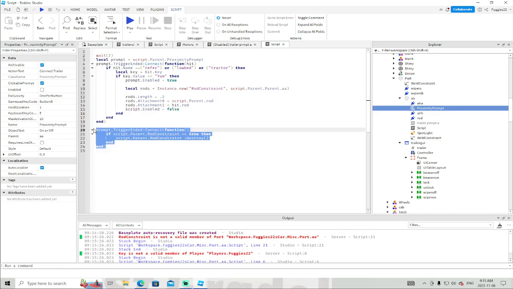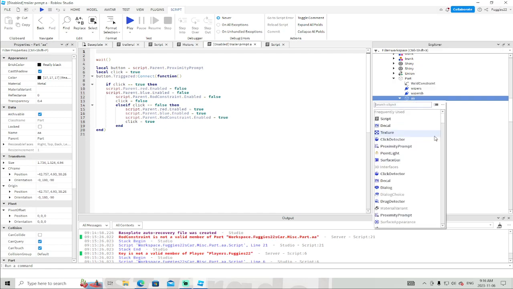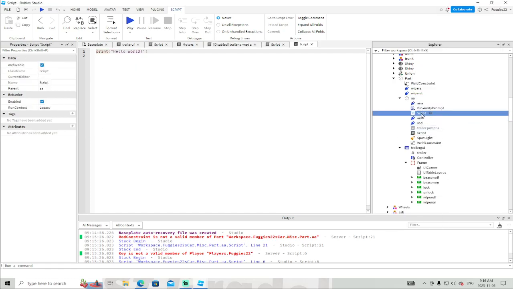So let's cut this out of here, and let's put this into another script for now. Okay, this one here will be unhook trailer. All right, so unhook trailer.